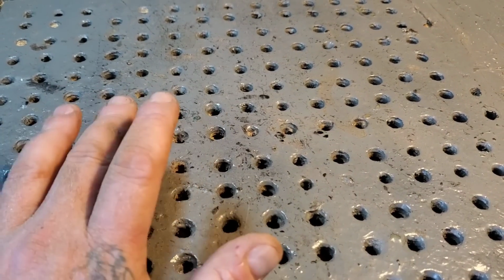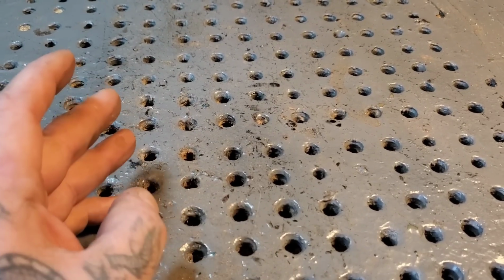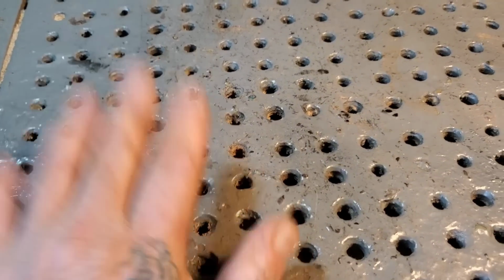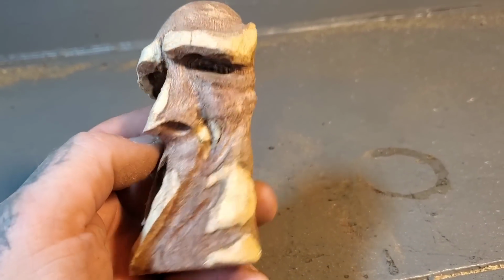I got to check my dust collector. I got to check the cyclone filter. Make sure there's no smoldering pieces in there, because if you got smoldering pieces out here, some of it might have got sucked into your table. So just a thing of safety, guys. That's all. So this is what I got so far of this piece.